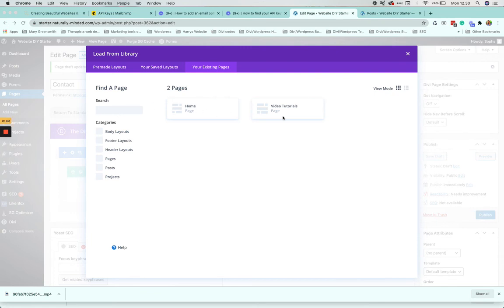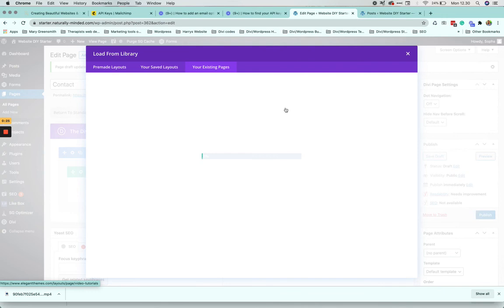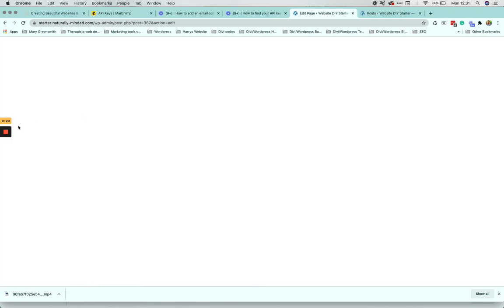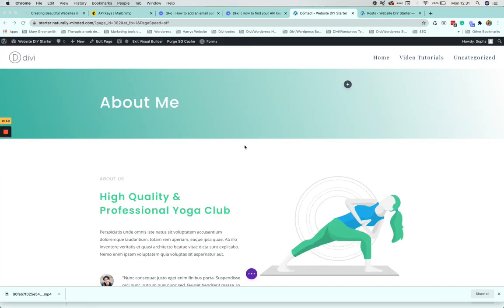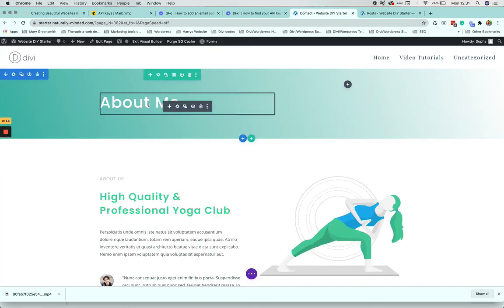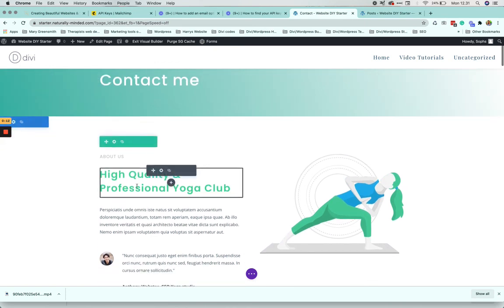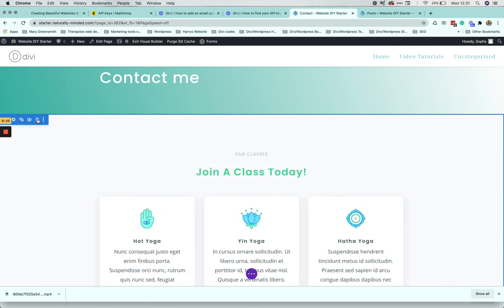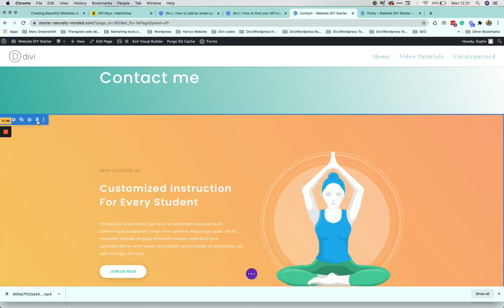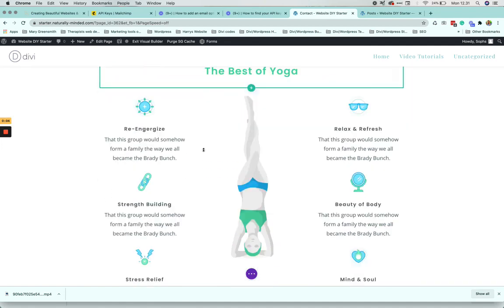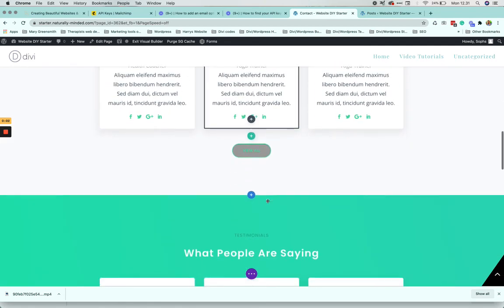and then you can see the pages that I've already made. So I'm going to go on this one, which is what I was just on, click on that, and then of course use build on the front end as always. And then it's come up with this page that I was just on, so I'm just going to change the name to contact me, and then I'm going to delete this whole section. I don't need that, I don't need that, I don't need that. And then I'm going to put in the pages that I do need. I might want this bit on there. And there you go.